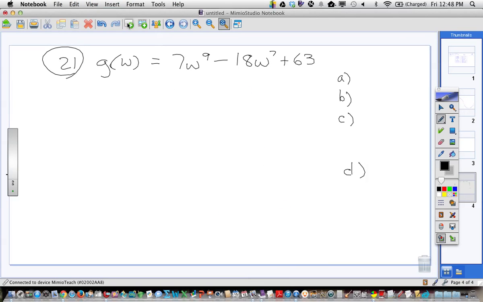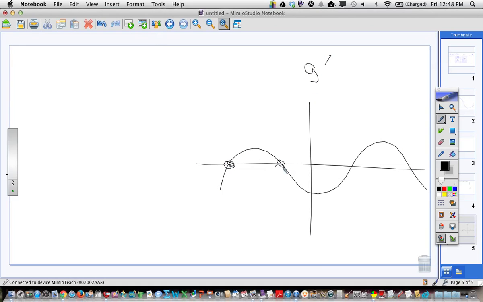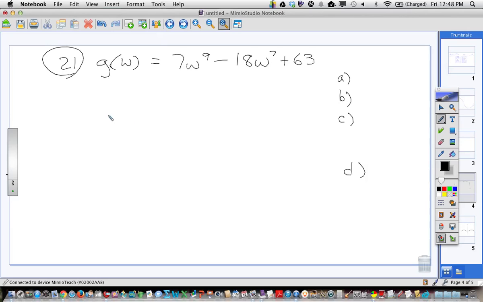Now, we also remember that if we had a G prime graph, we would always look at these points right away, right? And we would care that it's negative, and then it goes positive, and then it goes negative, and then it goes positive, and then it goes negative. And if we knew that on a G prime graph, man, we know everything. Local max, local min, increasing, decreasing, stationary points, we know everything. So if we had a G prime graph, that'd be great. Well, unfortunately, this is no calculator, and we're not going to have a G prime graph. But we can get a G prime equation, right?